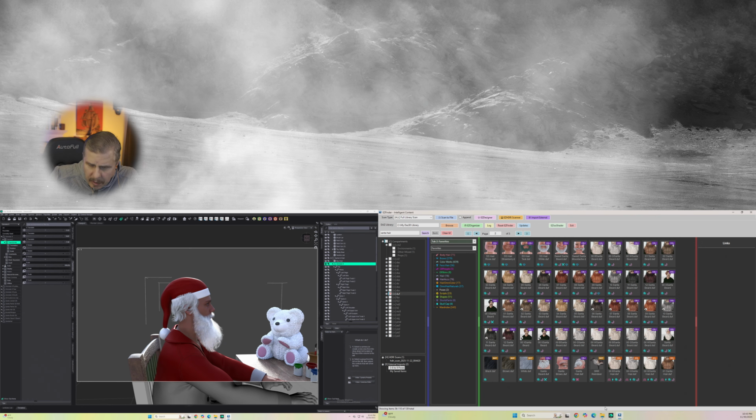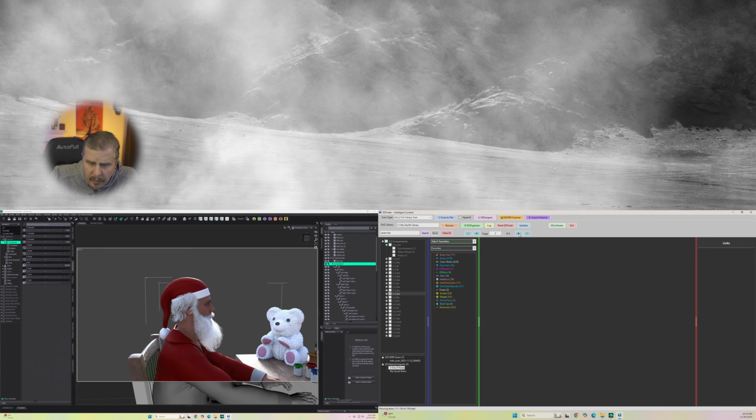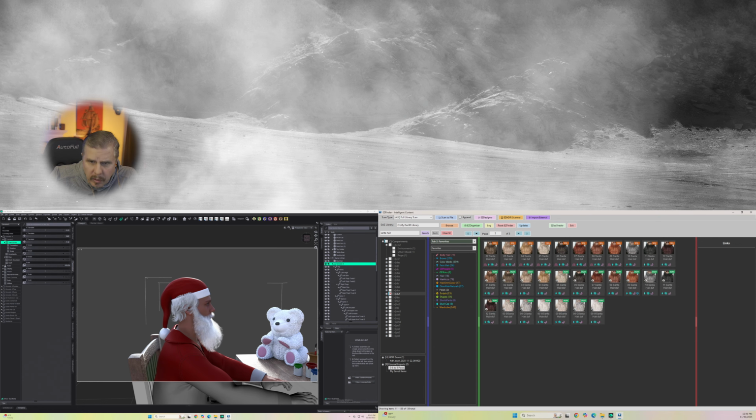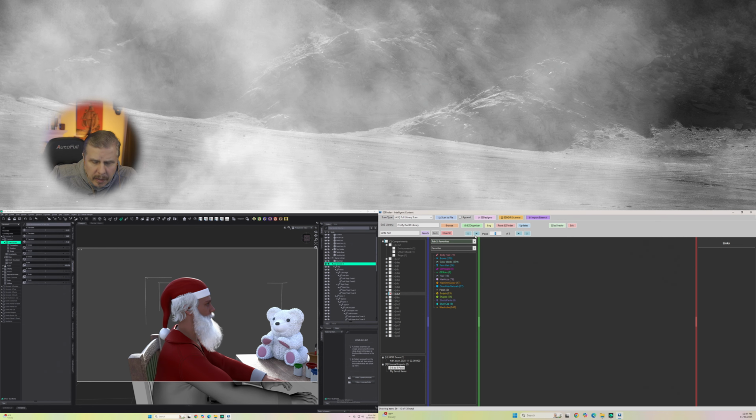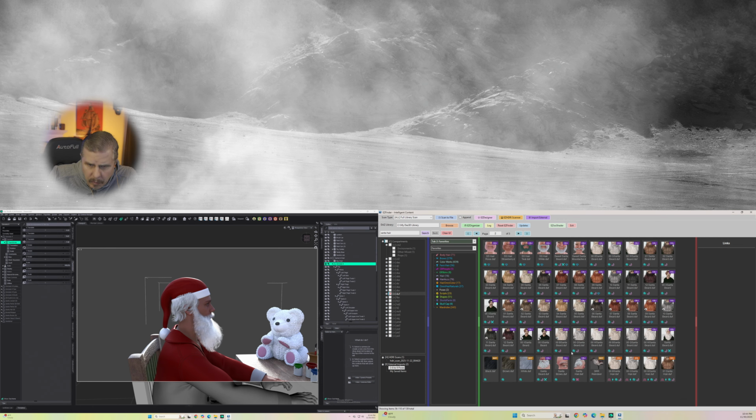Santa hair. Okay, this says beard, this says Santa hair. But those are 3Delight. Santa beard, okay. And those are textures. These are all textures for Santa hair. Okay, so we go back. One of these has got to say Santa, okay, Santa beard.